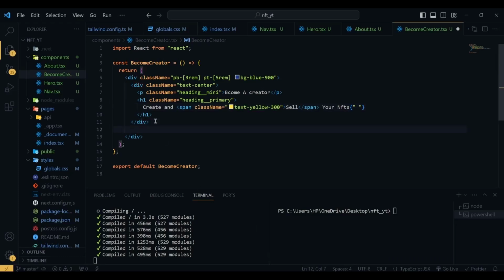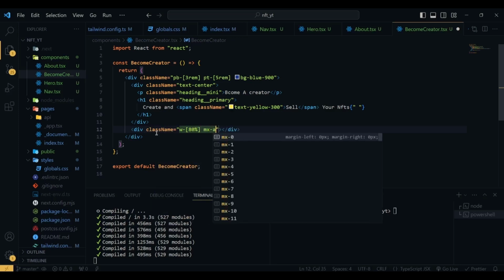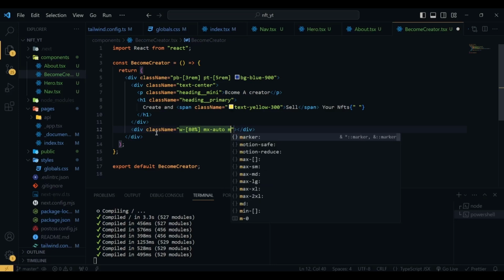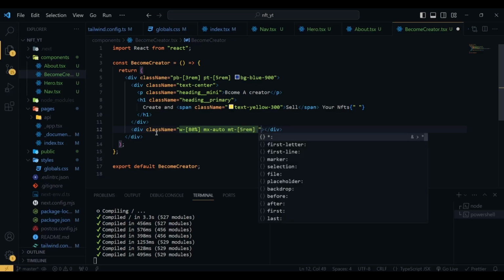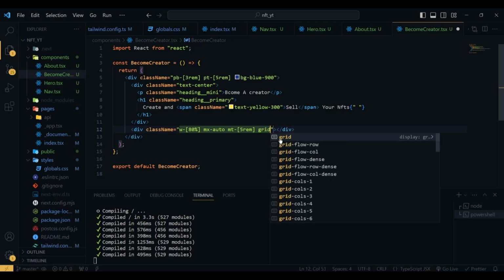Then we have another div, and for this div we are going to divide it in 4 parts. So we are going to use grid, and grid cols 4. First of all, we are going to give a class name of width 80%. Then margin will be auto, and margin top, we need some margin from the top, and it is 5 rem. Then grid.